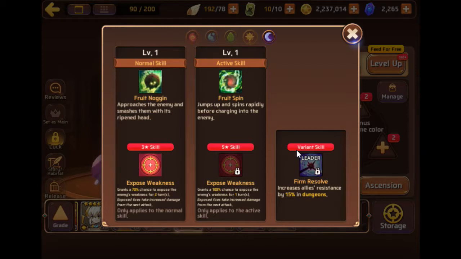But otherwise, exposed weakness is nice, but it's not as good as defense down, because the difference being, yeah, you're going to get the double damage out of exposed weakness. However, with defense down, it's going to work on all the attacks that hit after it gets applied, versus exposed weakness is just the one attack that hits, because then it goes away.